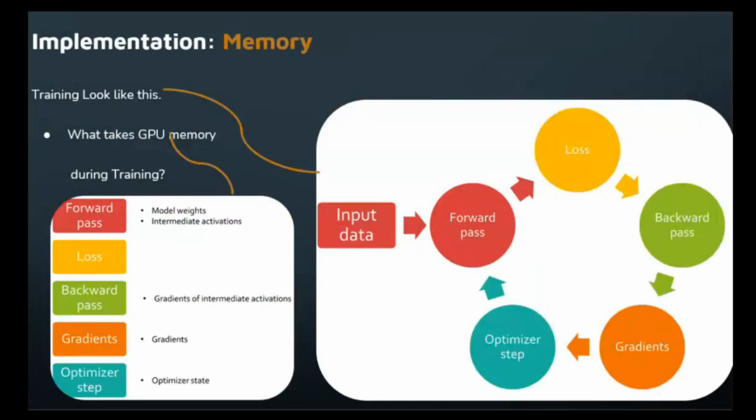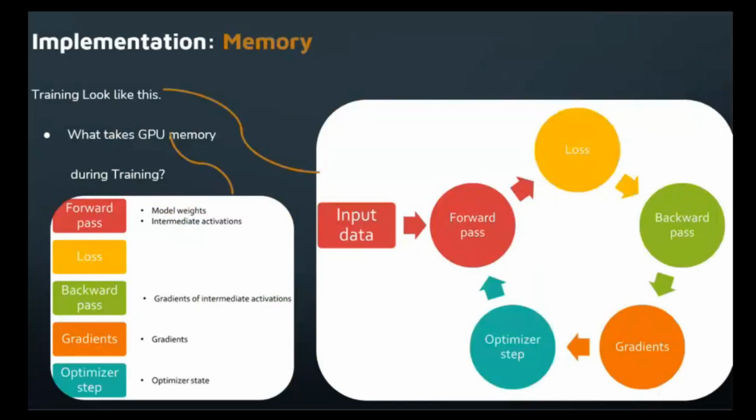Then the backward pass requires some information, which requires the model to store the gradient of the loss function for each layer, as well as the intermediate activation of each layer. Then the optimizer step requires the model to store the gradient of the loss function for each layer. And then the current weight of the network is also updated. So the forward pass is typically the most memory intensive phase, followed by the backward pass and the optimizer steps.